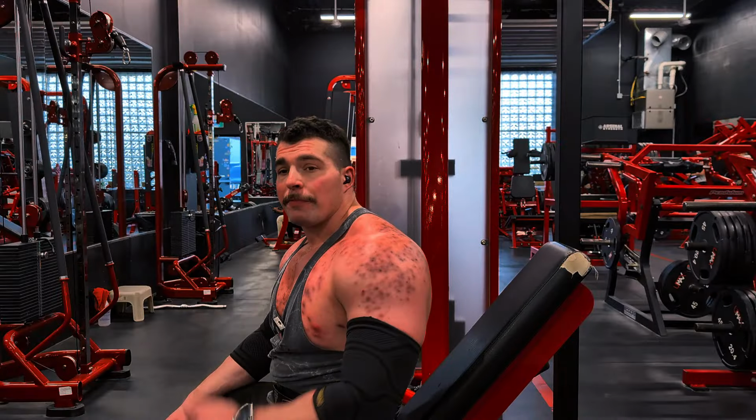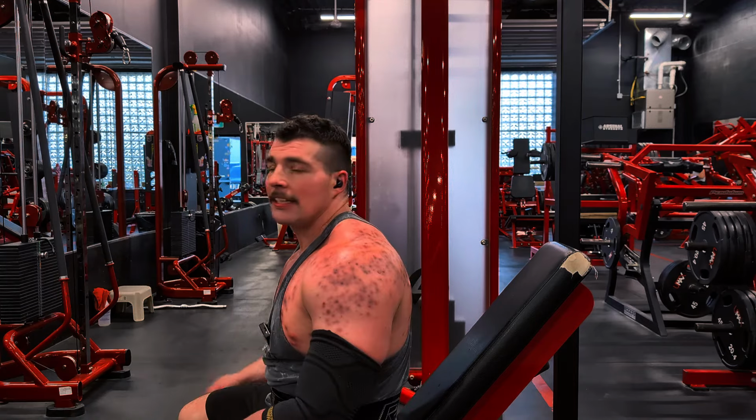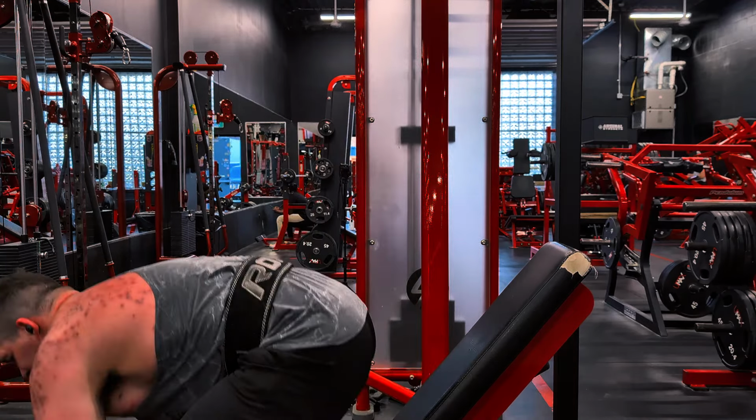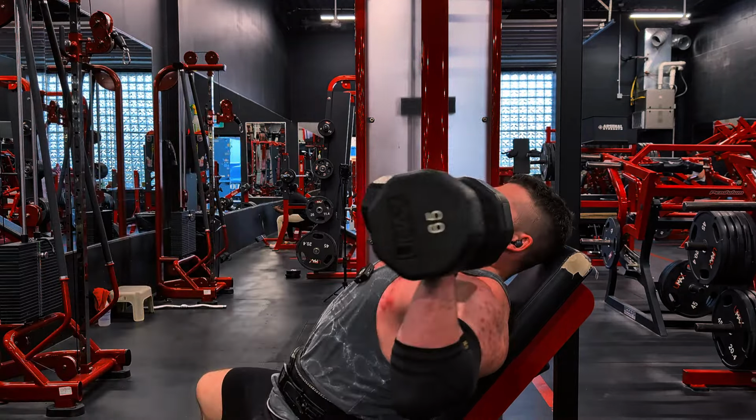Second set, 65-pound dumbbells. I got 13 last week with 60s. I want 15. Let's do this. Oh yeah.